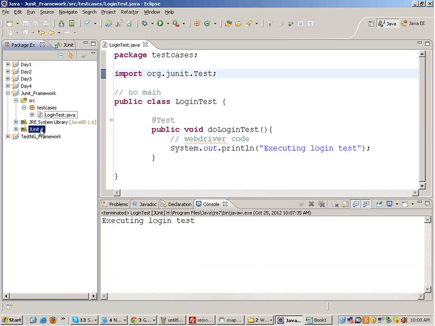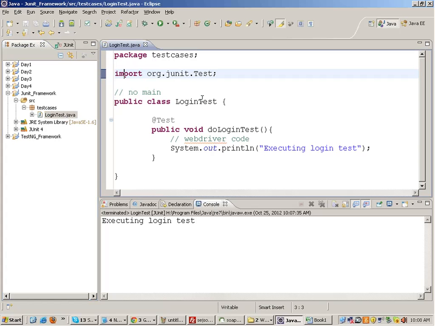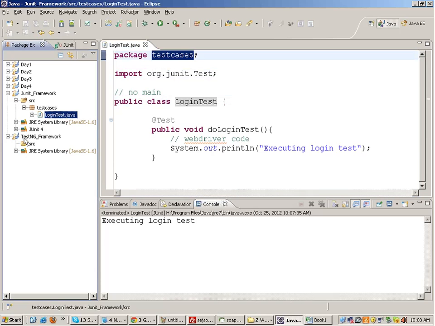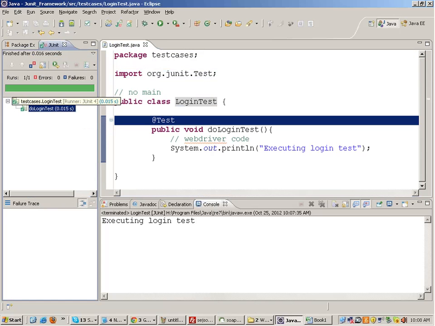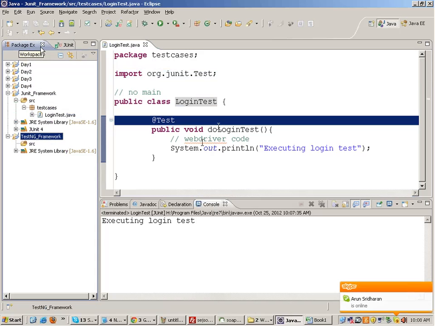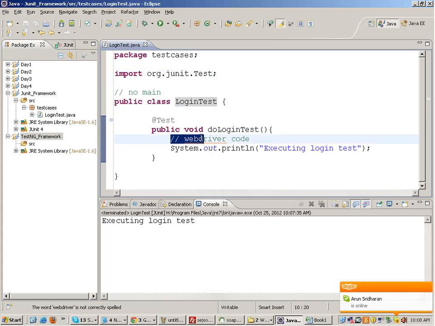Okay, so basically what I did, I configured JUnit in the current project, right? And I made a login test.java inside a package called test cases. Fine, and I implemented the test. Now similarly, I want to implement the login test using the TestNG framework. Look, this framework has got nothing to do with Selenium. It generates reports, it will give you the output and all. You have to integrate Selenium in this test annotation function by writing the WebDriver code.